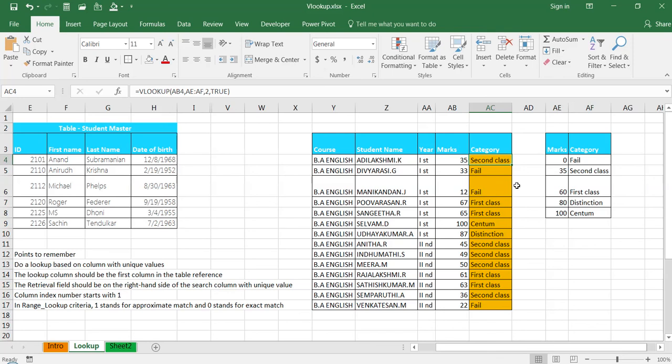The important point you need to keep in mind is, when you create a categorization table like this, you have to sort the values ascending or descending depending upon your need. In case you don't sort it, obviously it is going to return wrong values, and that is not the right method to use this formula.